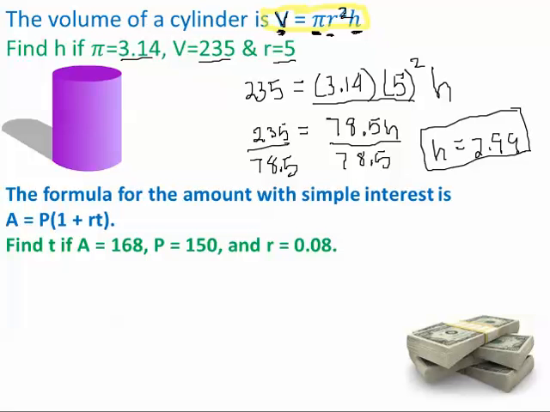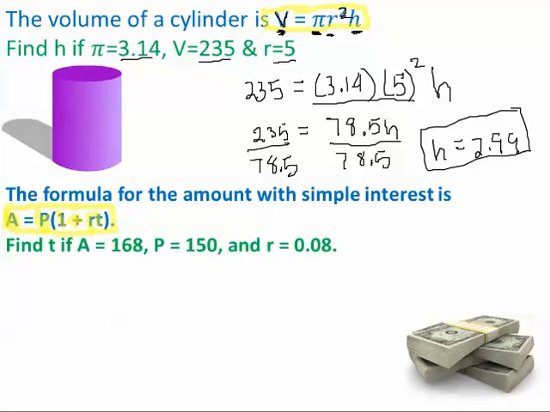Let's look at another formula down here. This formula is for simple interest. So it stands for this: the amount of money in your account A is equal to this large P, which stands for the principal, how much money you put in the beginning, times the quantity, 1 plus R, where R is the rate that you're getting paid at, and T is how much time you leave it in the bank.